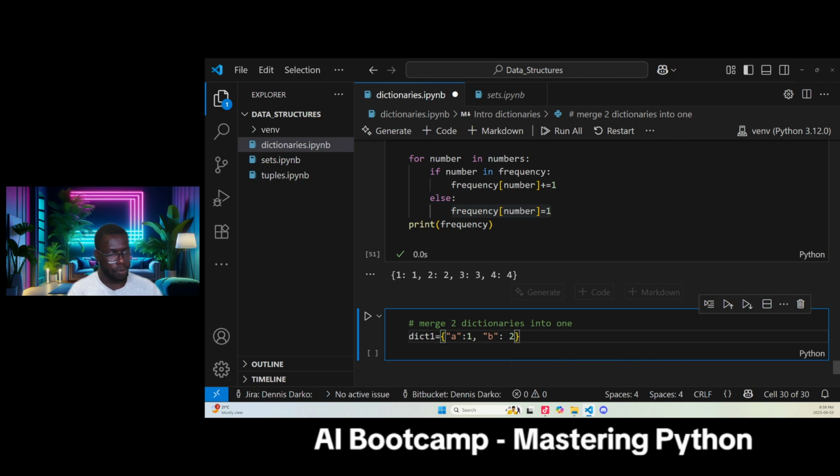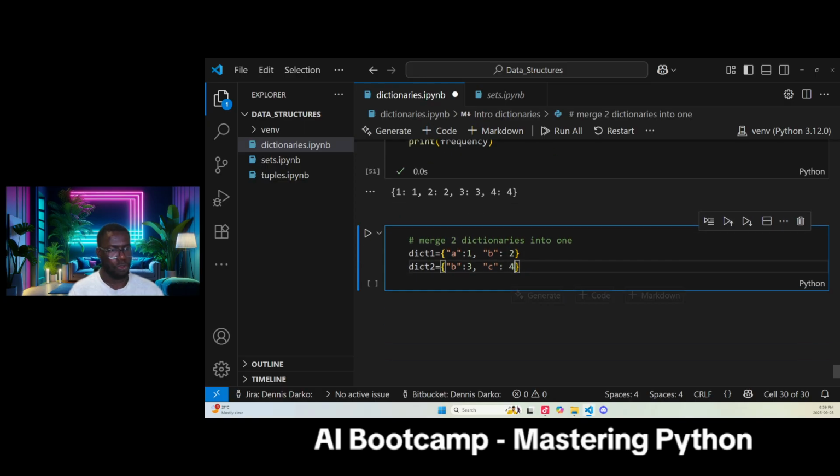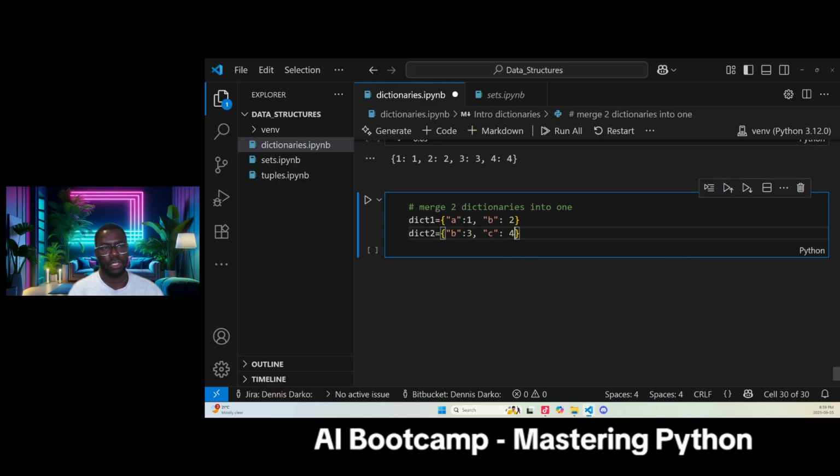Now let me just copy the same and change, instead of 1, I'll make here 2. And I'll change here to be B, then 3, then C, and then 4. So here, we are merging 2 dictionaries into one. How we can merge this as one.